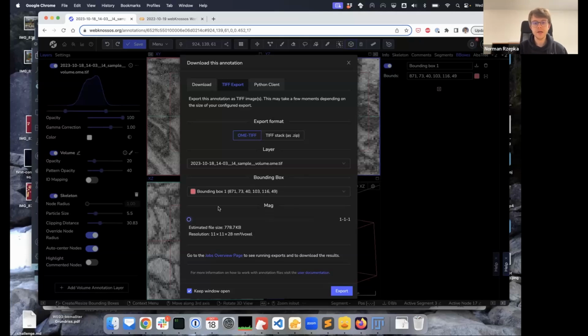It's a gigavoxel, and if your bounding box is larger than that, then you have to pick a lower resolution so that it still works. So now I could press export and it would do that. Maybe I'll just do that because it's a very, very small piece of data that I have, and it will convert that on the server. And once it's done, it will start the download process.